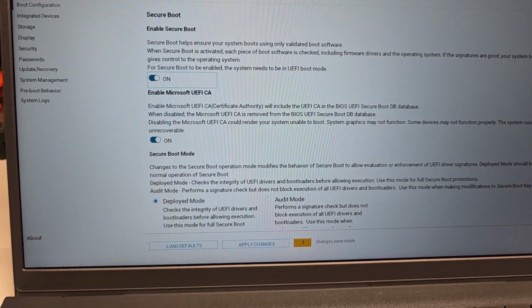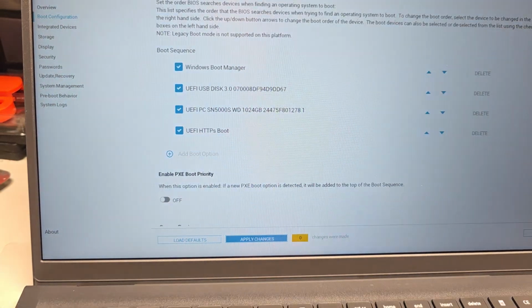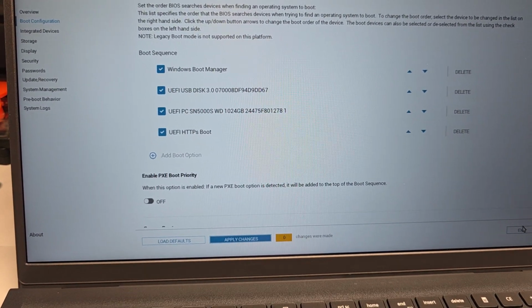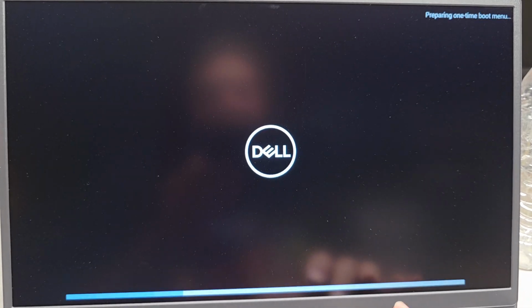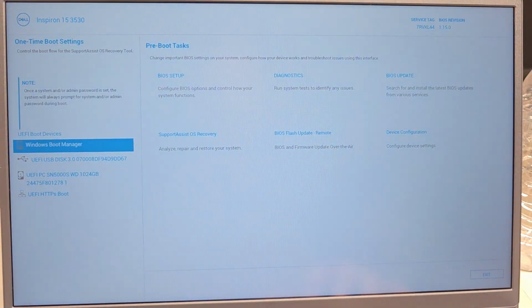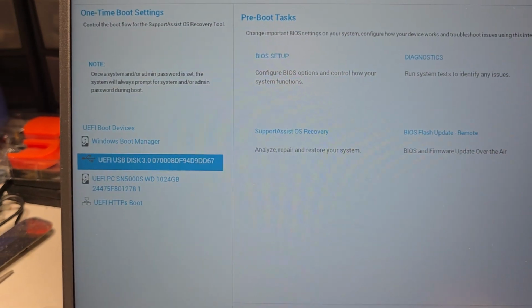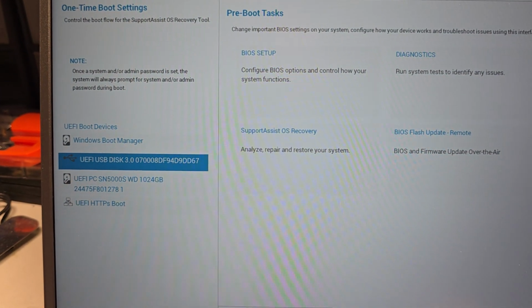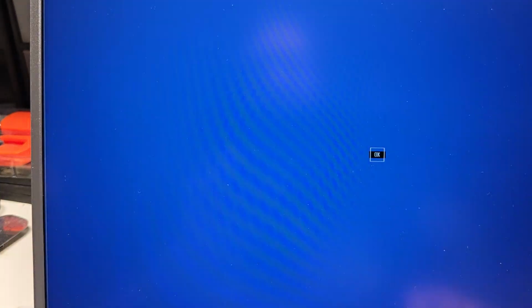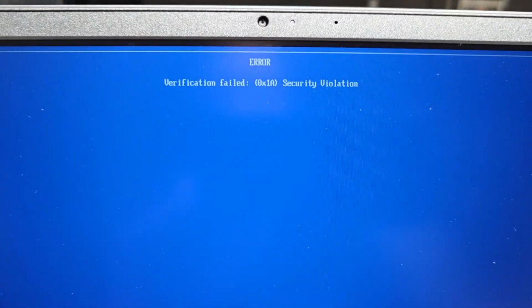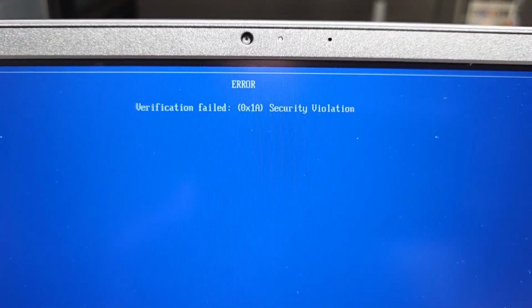Okay, so we'll turn Secure Boot on. And now I'll show you what happens if you didn't turn that off and you tried to boot the USB, okay? Because my USB, again, is a dual boot Linux thing. So, if you created the Windows USB installer the way Microsoft intended, where you just run the utility and it wipes your whole USB out, then you won't need to turn off Secure Boot to run the Windows installer. But anyways, let me show you what happens if you don't have a Windows signed one. We'll go to here, and here you go. Verification failed. Okay, so that's what you get.